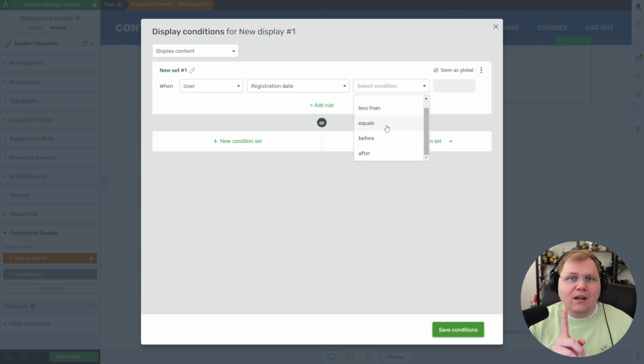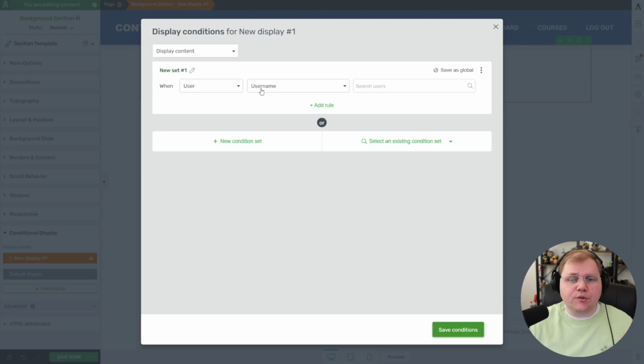So I can have one page that lets all of my users manage their profiles, but those who registered before a certain date are going to manage it the way that would actually work for them, and the others are going to manage it the new way. So it's just a neat way for you to be able to create a consistent experience despite there being, to the user, unknown inconsistencies in the backend. Kind of neat.